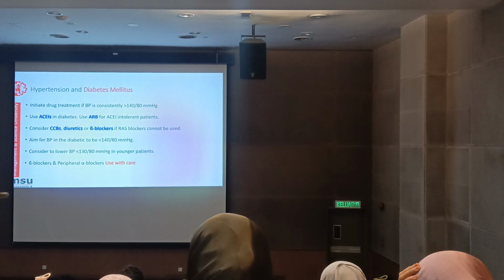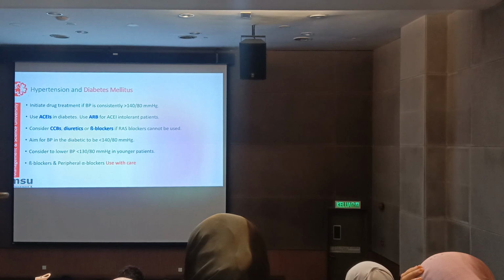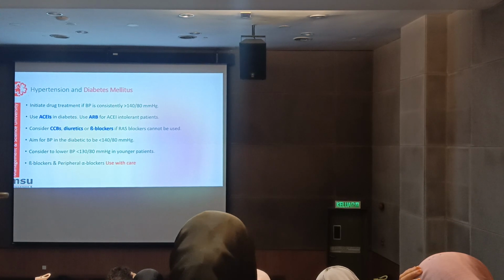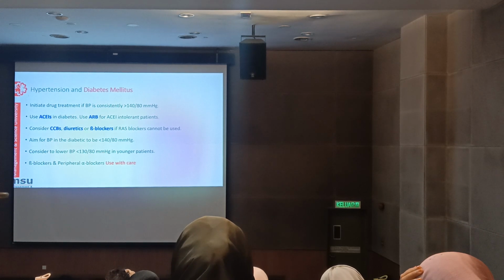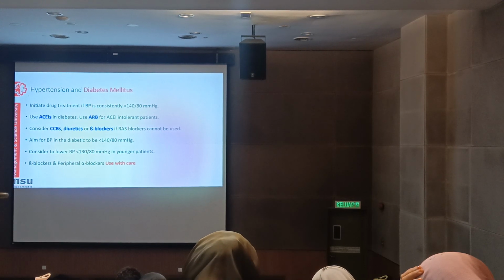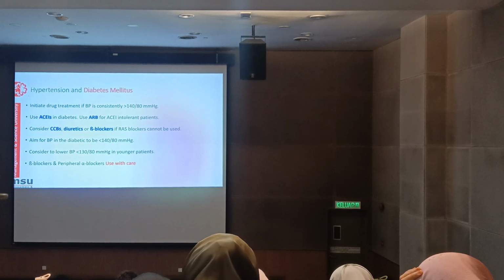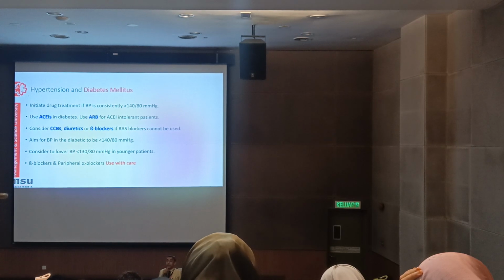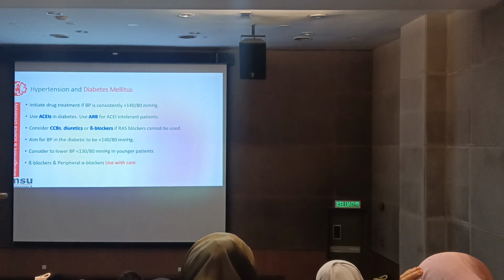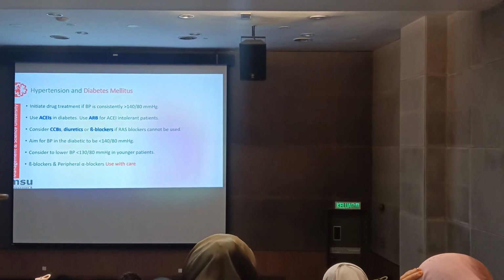As I mentioned before, I need to achieve blood pressure less than 140 over 80. It is considered to lower to 130 over less than 80 in younger patients. If the adult is quite old, I can go for 140 over 80. But if your patient is still a young adult, you have to consider the lower value, 130 over 80. So if a question comes, you have to think about the age. You have to think about the other diseases, as they can affect your answer for the scenario, the case.